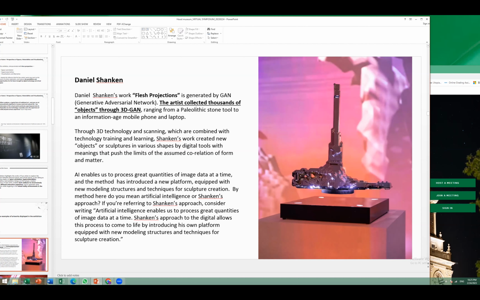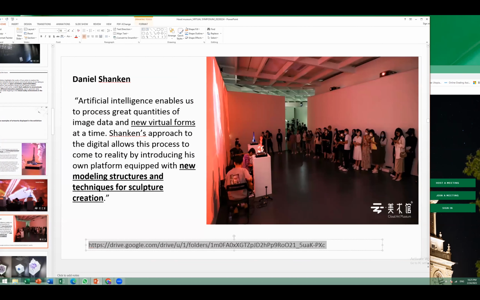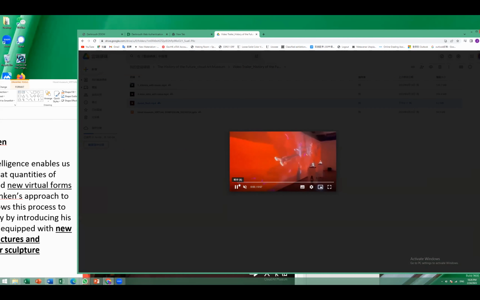At the same time, he really printed out those sculptures using 3D printing skills, and the form itself was curated from the virtual world. So that's a kind of mixing up between the virtual and the reality. I will show you some more images and the video. So here is the video. It's only a very quick one. Sorry, because I will show you some more, but that will be the general exhibition one.